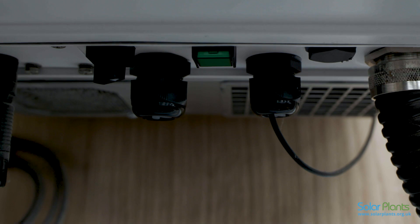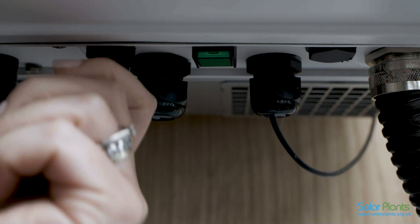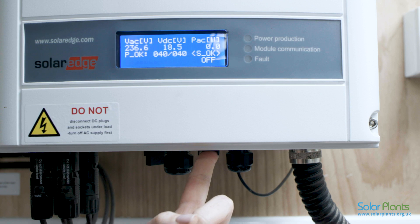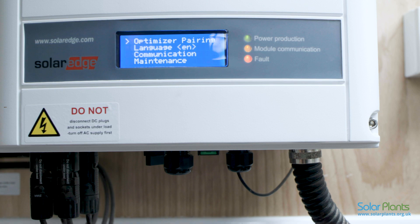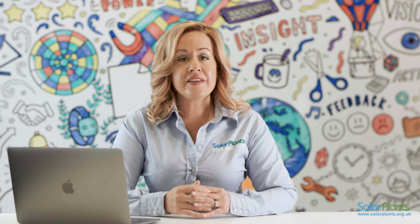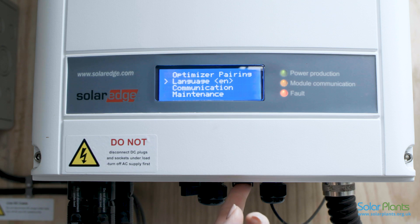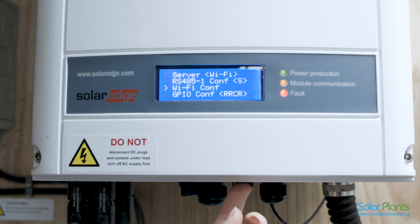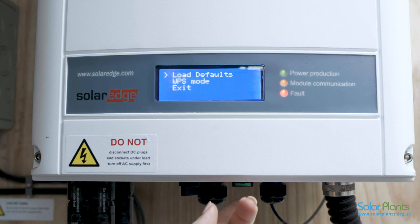Let's start with the earlier models. Please locate the on-off switch under the inverter and switch the inverter to off. Press and hold down the LCD button for between 5 and 8 seconds. When you then release, the menu will be displayed. Using the LCD button again, use short presses to scroll down to the communication sub-menu and long press to select it. Using short presses, scroll down to the Wi-Fi Conf sub-menu. Select WPS mode and the status message should read 'waiting'.